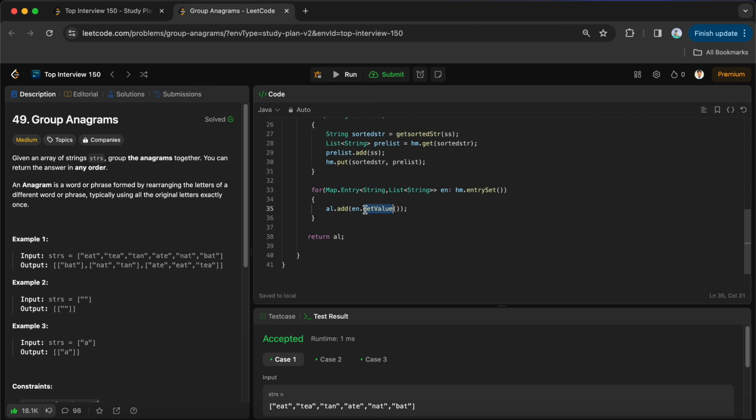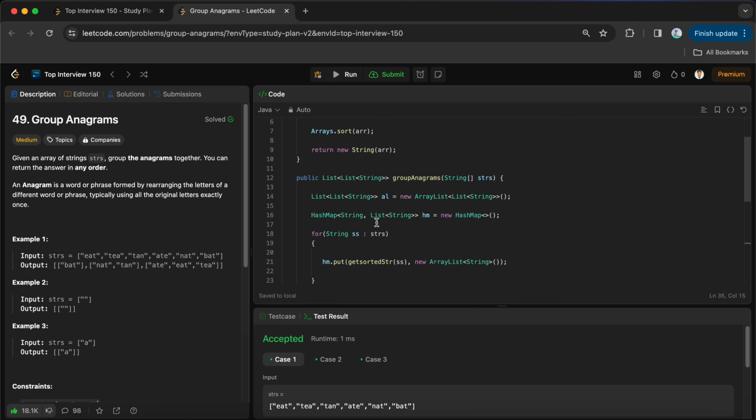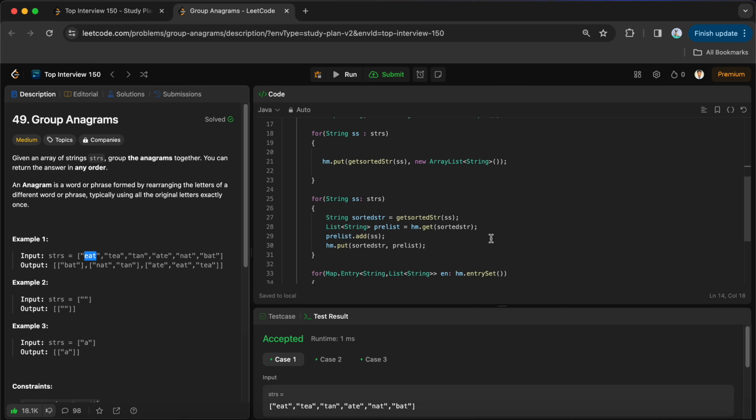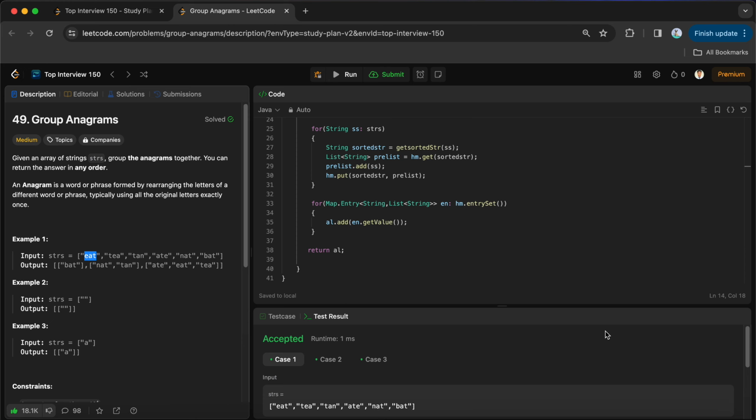This value is a list of strings, and al is the overall result, so it is a list of lists of strings. For every anagram group we store them together in the overall list and we are returning it.